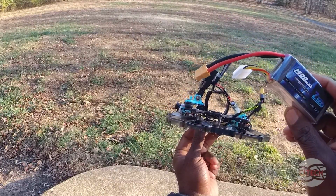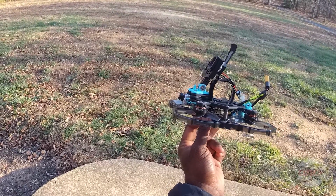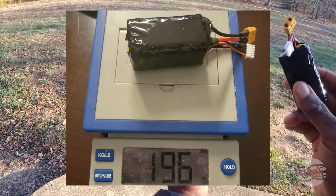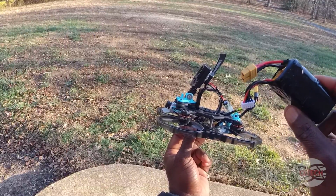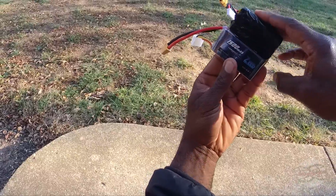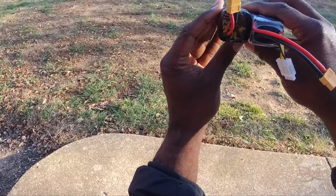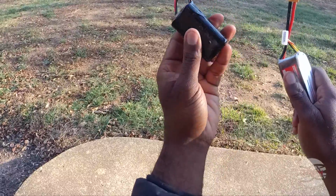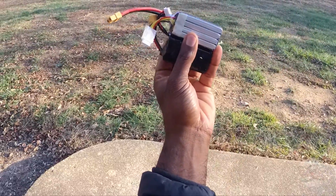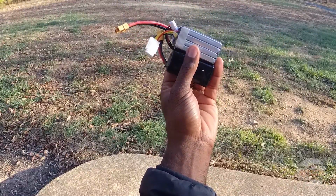This is only around 176 grams. The difference is the lithium ion is around 196 or 97. I'll have it down below on how much that weighs. And here's a comparison. The size are pretty much almost identical. The lithium ion's a little bigger, but they're about the same size. This one does weigh about 20 grams more, but you get 2800 milliamp hour battery.